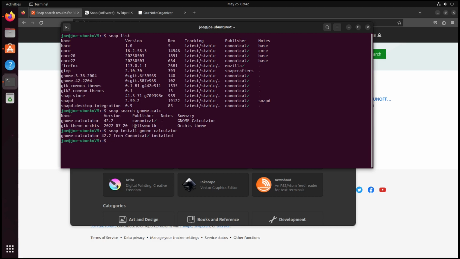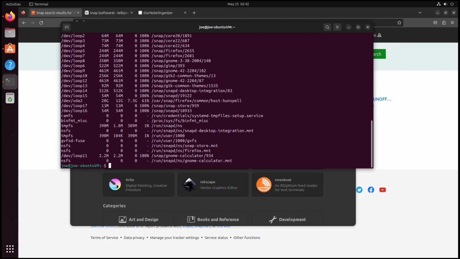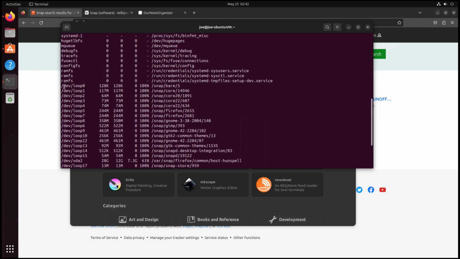When we look at snaps, the way the snap package works is they actually have their own file systems. So if you run a df -alh command, you can actually see all the snaps here. We have these dev loop 0, 1, 2, 3.